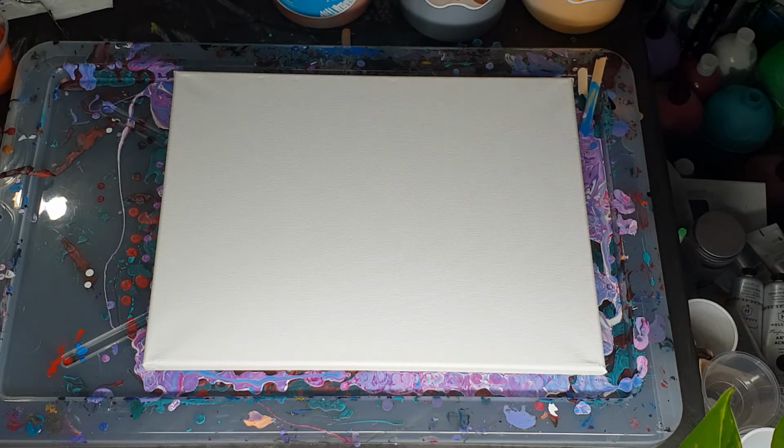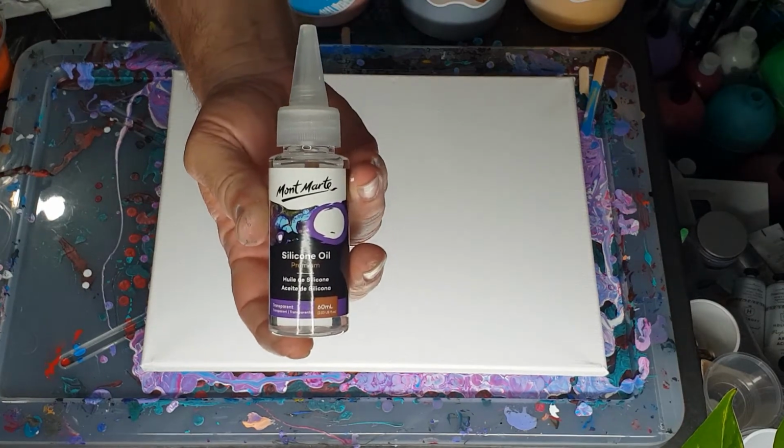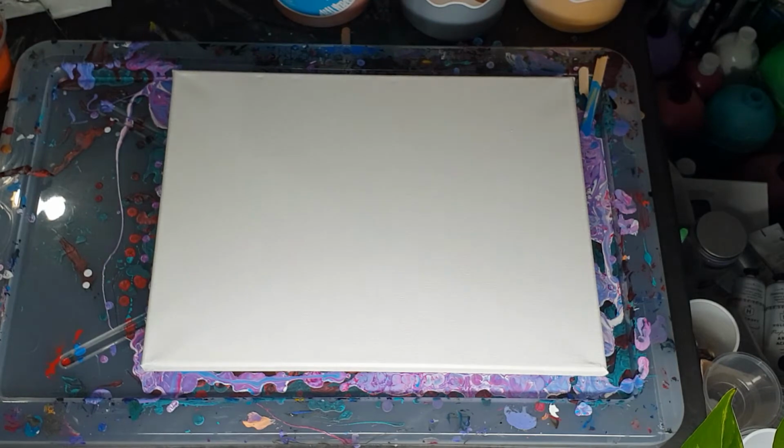I have put in Marte silicone oil in the 3 colours only, not the white. 2 drops in each colour, and that's it. So I've already put the silicone in, I've already stirred it in.